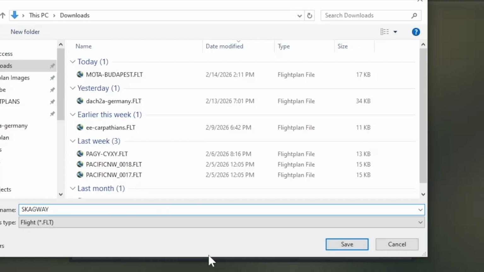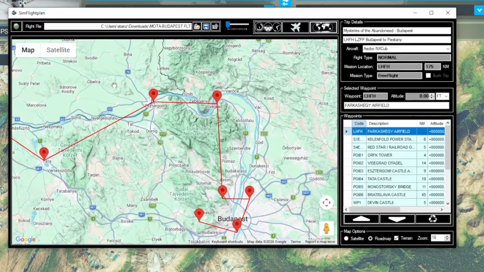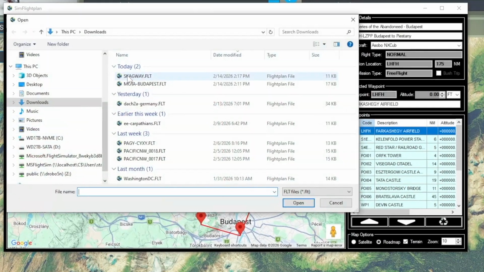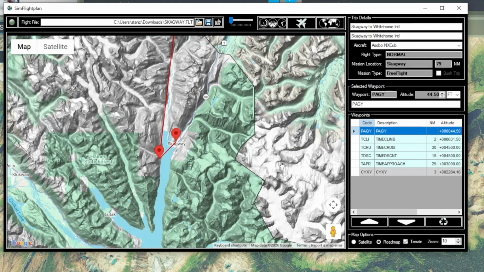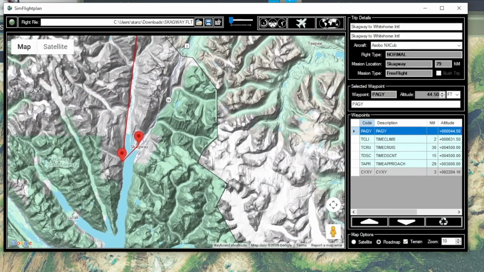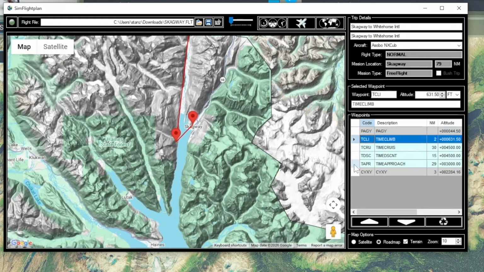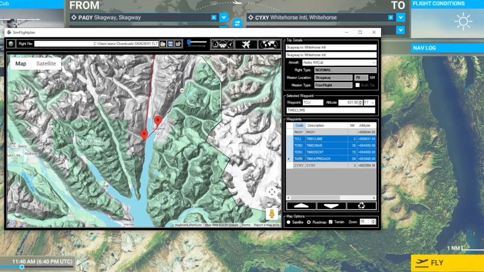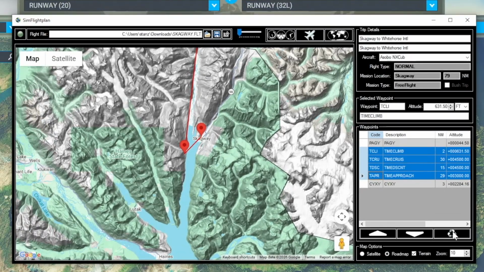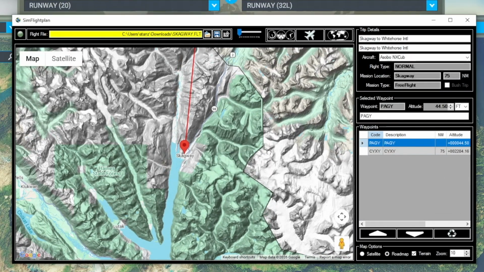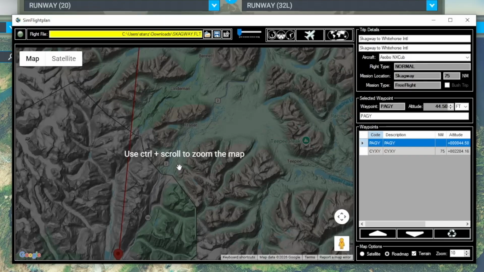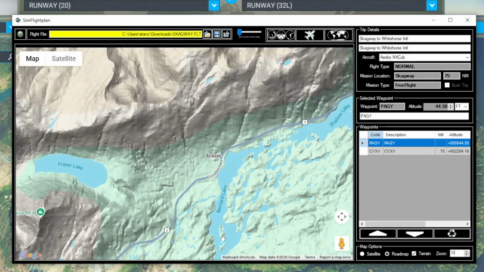Skagway. So now we just want to open that flight plan in Flight Plan, and let's add something else to see onto it, and I'll make this quick. We don't need, obviously, climb, cruise, descent, and approach. I didn't mention it, but you could create IFR flight plans too if that's really what you're interested in, but this is more of a sightseeing flight plan kind of thing.